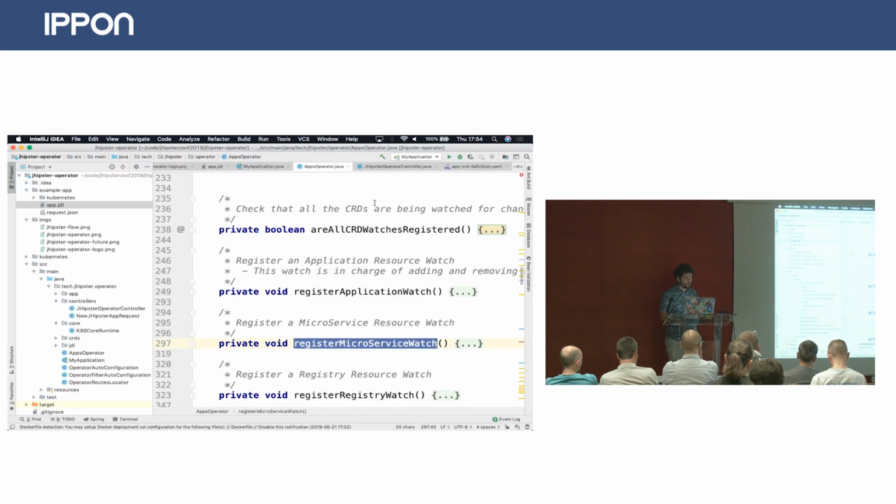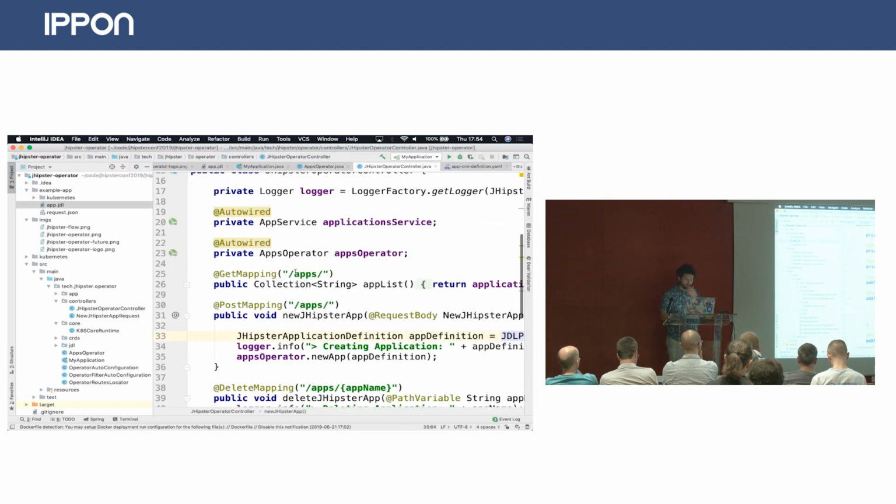To do that, I created a controller that has a post endpoint called apps, where I can send an app JDL, which contains the structure of my application. It will read and parse that app JDL, which took us some time because there is no Java parser for it. I think we need to create one, or at least the grammar. As soon as we parse it, we can create a Java structure for that app JDL, and then notify the cluster about these new resources.